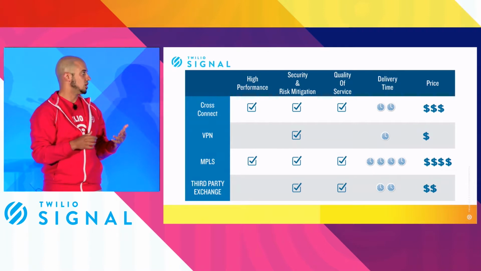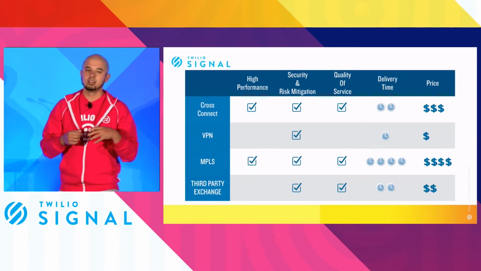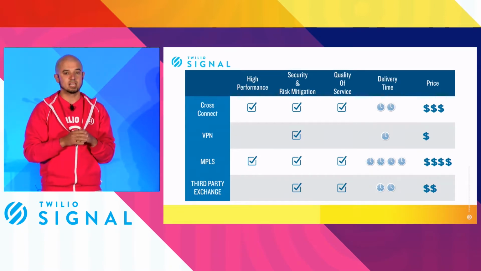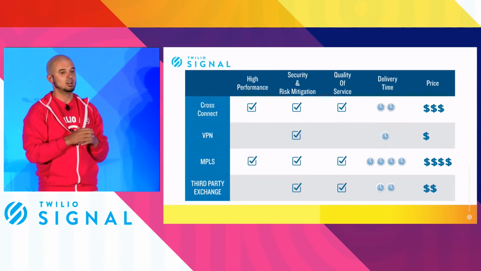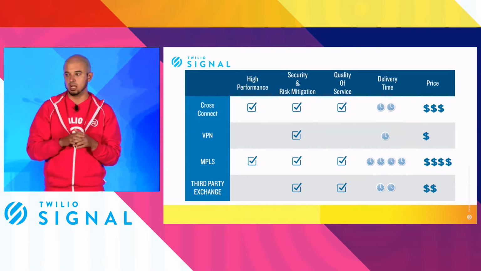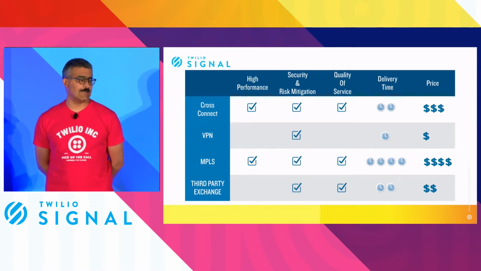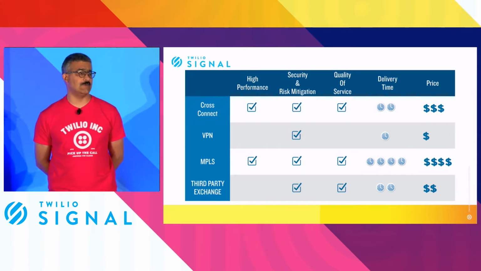However, it can be really long to implement. If you don't have an MPLS provider today, it could be like 3 months, 4 months to implement and install that. We've seen it take a while. If they have one today, you're looking at 30 to 60 days, best case scenario, to extend that network into our data center. Yeah, so we tend to see a plus 30 days if you don't have one. So yeah. You're looking at 30 to 60 days if you already have some sort of relationship, and more like 60 to 90 days if you don't have one.